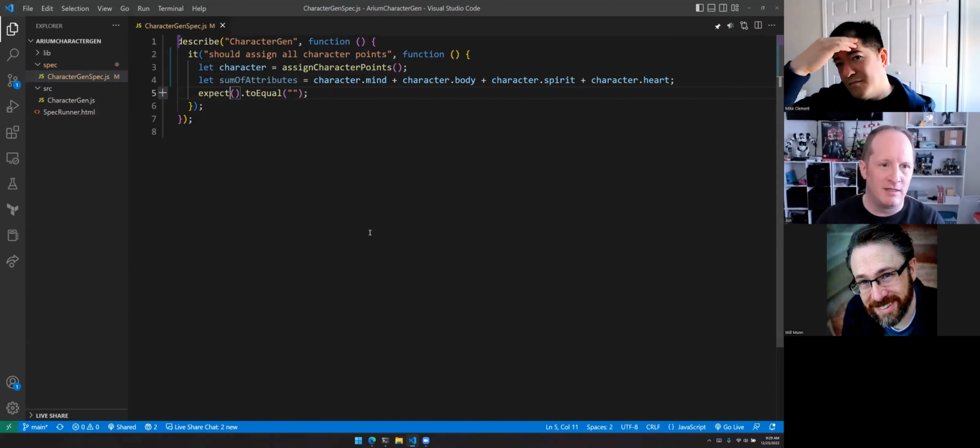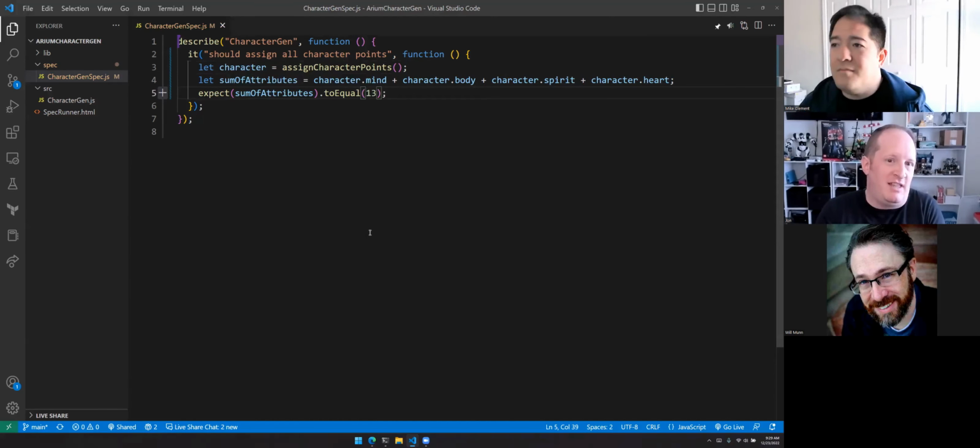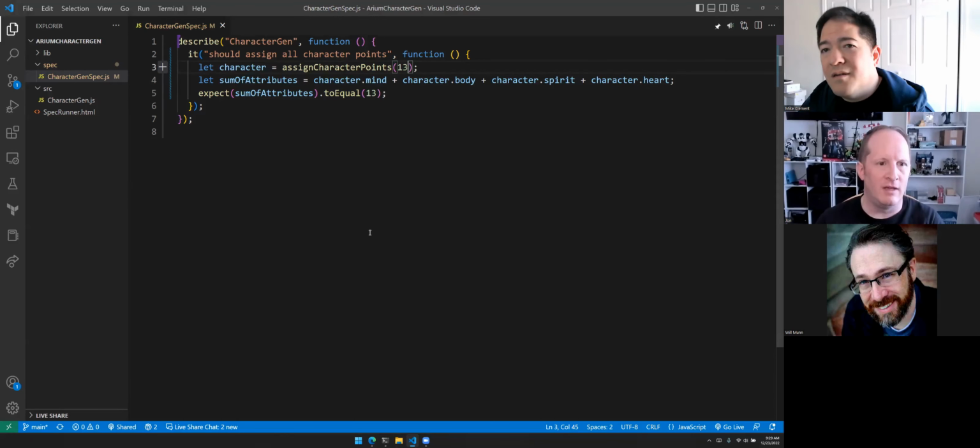And then expect the sum of attributes to equal, just say 13 for now, since that's the default case. And then on line 3, pass in 13 to the function, here's the character points to assign, randomly assign them. Something like that. That's what I was thinking, but we could do something different if you want.